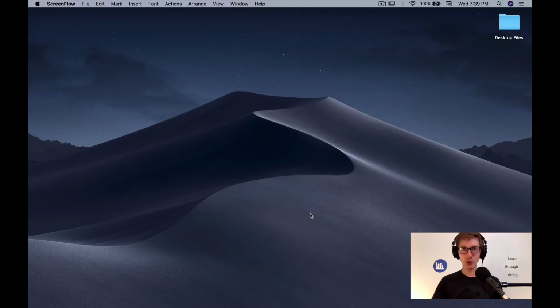So before we get hands-on here, what is NumPy? Essentially, NumPy is a faster, better way to work with numeric data in Python.